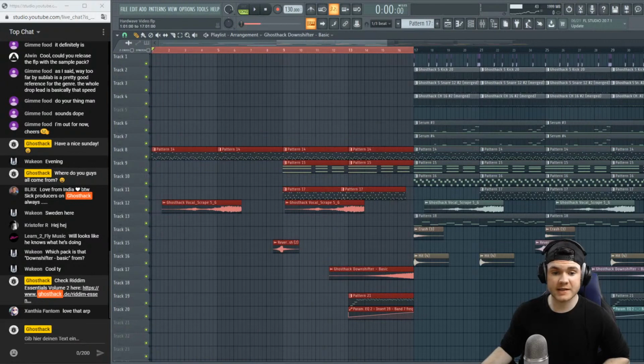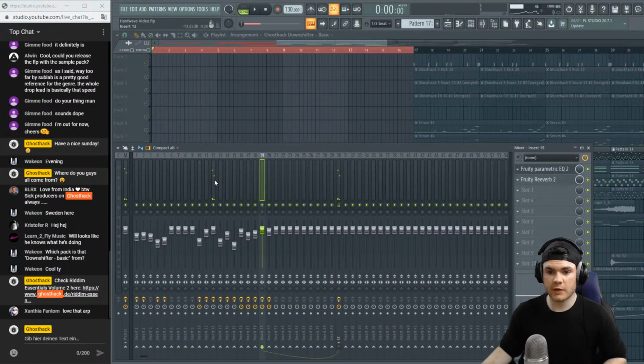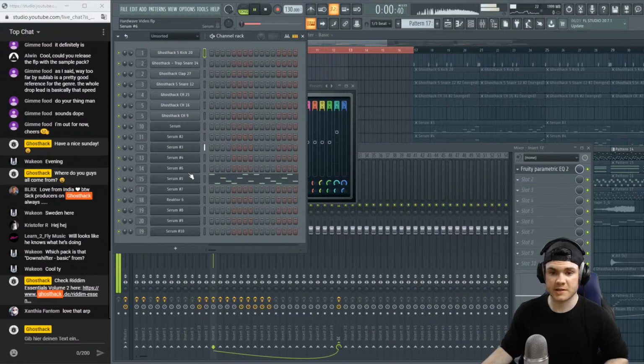And obviously a lot of low passing and stuff is going to have to happen. This arp did actually turn out pretty good. Thank you. It turned out very rich. I didn't boost in some nice high end. I could do something like that. That would be the easy way to do it. And I may do that, but I also want to go into the preset itself.